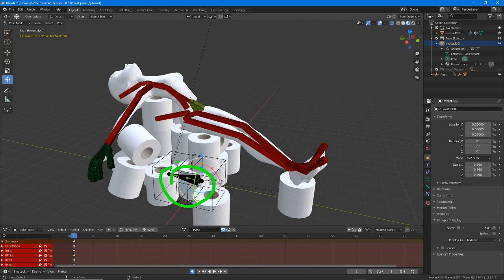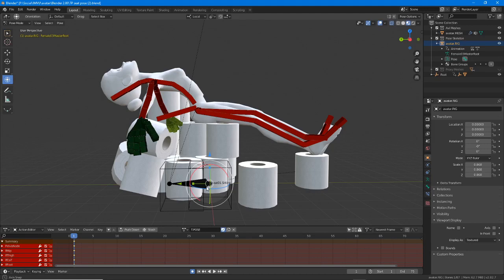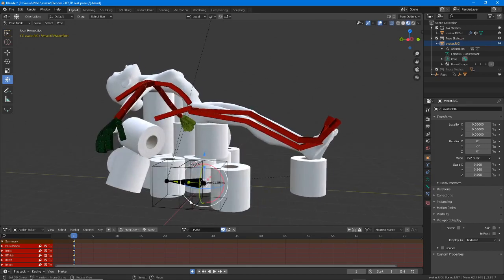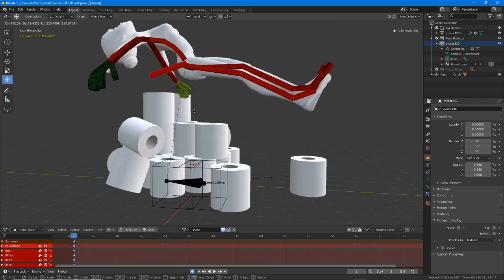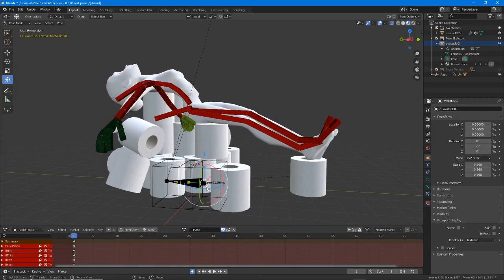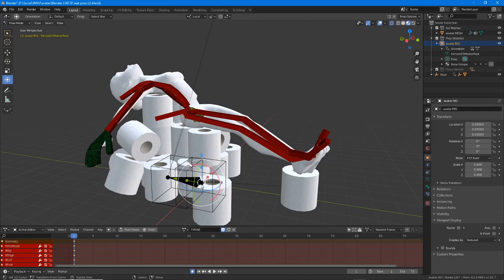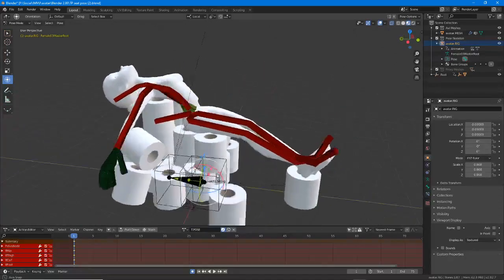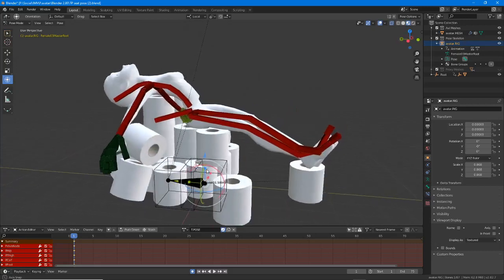So this is the thing with a lying down pose. We didn't rotate or move the root node, the root bone. We moved the pelvis bone to adjust the height of the avatar. We didn't adjust the height by moving the black bone. So don't move that. That always stays put. It always stays anchored essentially to 0.000 xyz. So that's our pose.